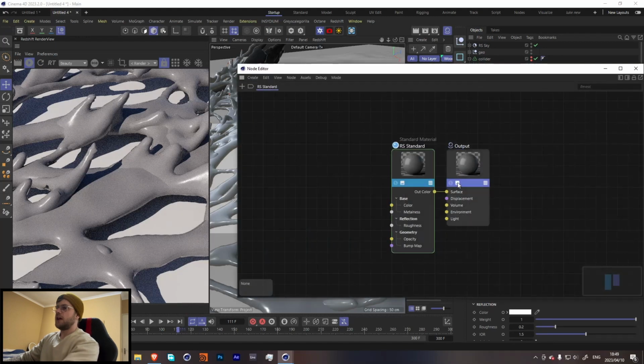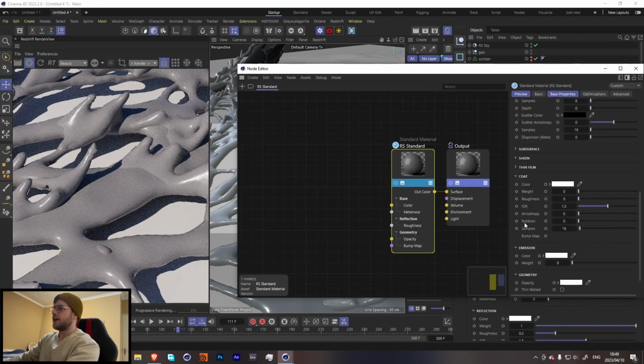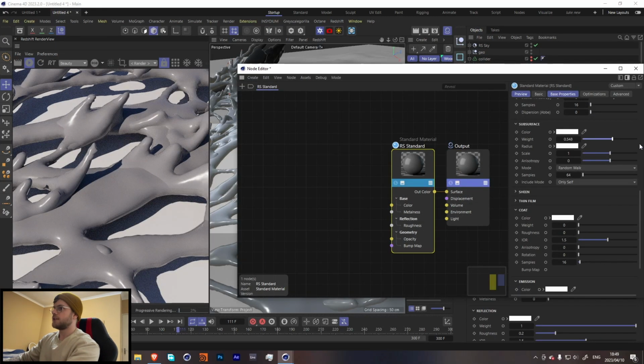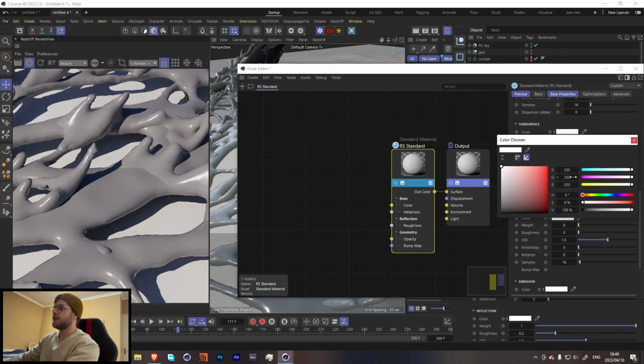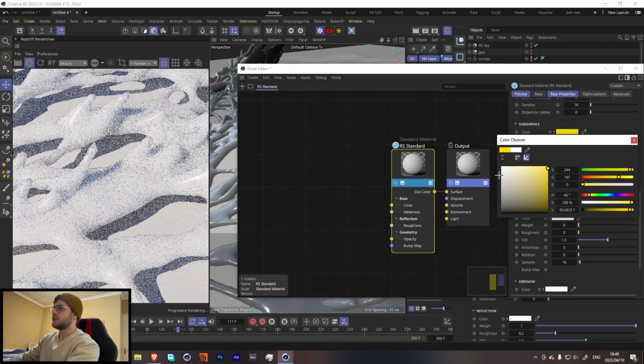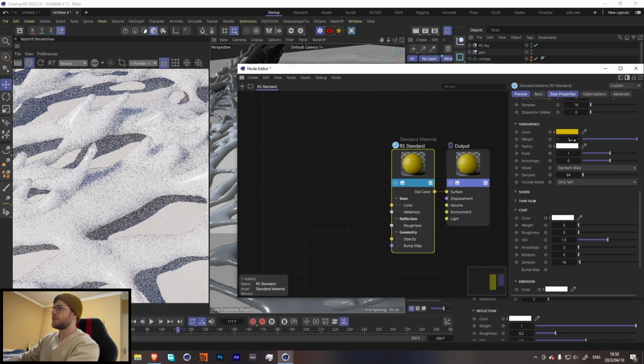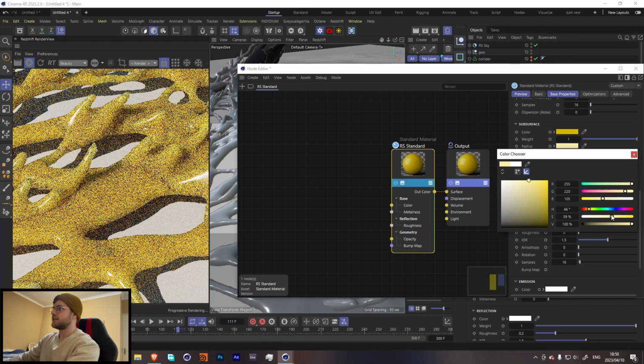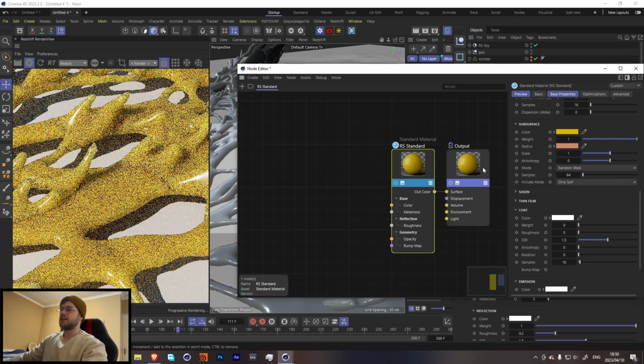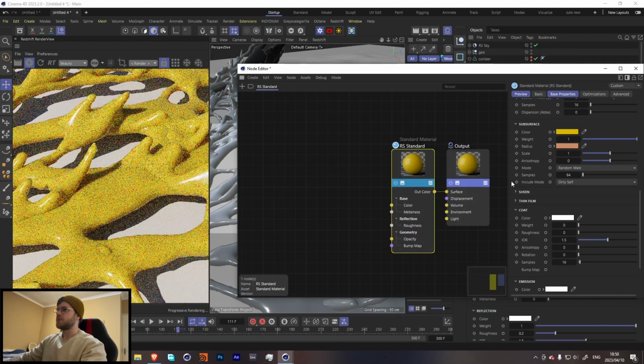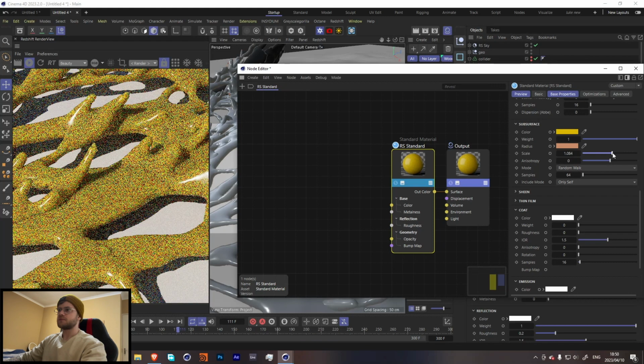Cool. And then let's go over here and add some subsurface scattering. Let's turn that up all the way. Let's go with this kind of yellow, something nasty like that. The original one was kind of this yellowy look to it. And let's change our scale a little bit.